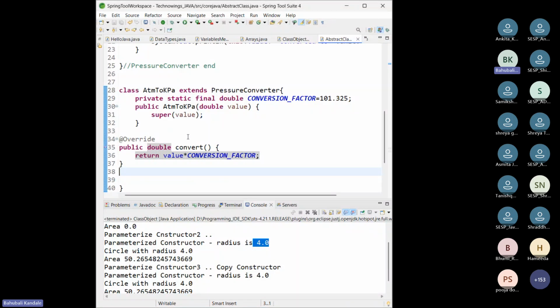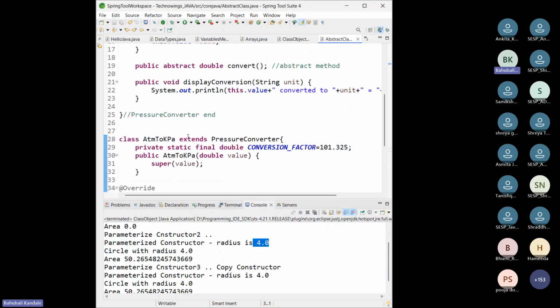Yes, conversion factor is static and constant. Why is it static and constant? Actually, we require that conversion factor to be constant. It doesn't change. So we can multiply it by the value and get a converted result.